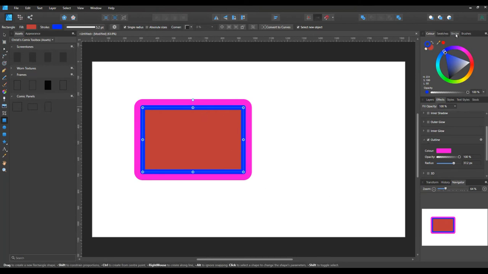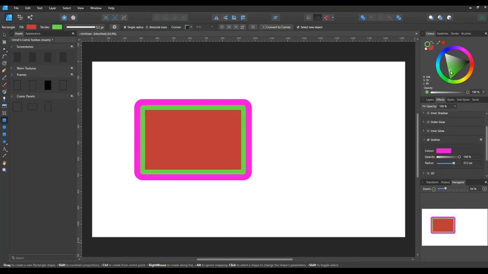You've got two ways, you can do it that way or by the effects, and you can change that one to be semi-transparent if you wish, or you can do the same with that one. You can make that semi-transparent there, like that. See, so there's lots of things you can do with them if you want. But that's how you change the colour as well. Just click on the squares, and on this one you just go around the colour wheel. Now just click on whatever you want on the colour wheel.